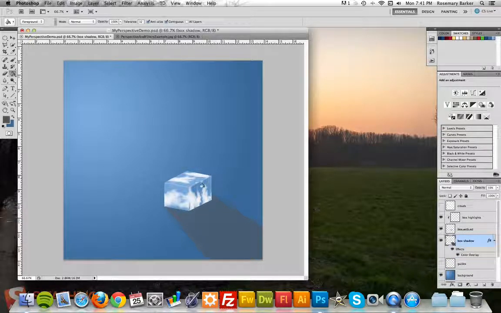Now, this box doesn't look like there's a light source over here. It looks like it's got the light source from this direction rather than this direction. So I need to add some shadows here and some shadows here. A great way to do that is with the brush tool.